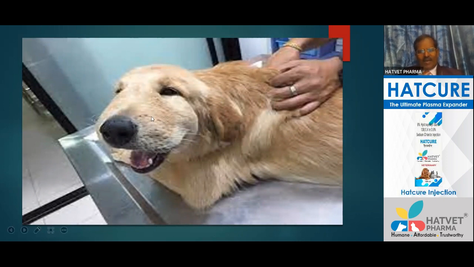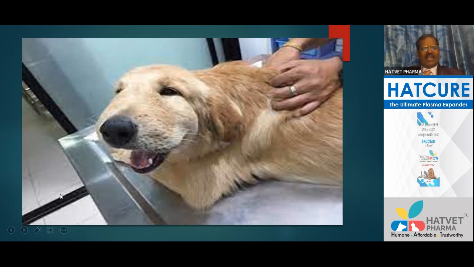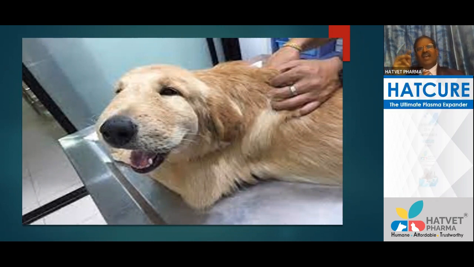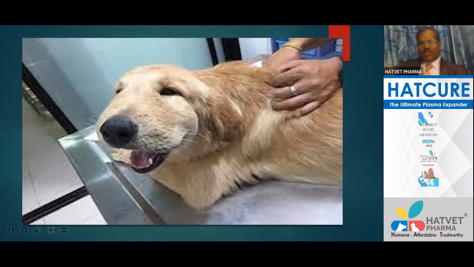So timely administration of anti-allergic injections like prednisolone or adrenaline, or antihistamine, can save the animal from the critical illness. You need to intubate, administer oxygen, and then put him on prednisolone, adrenaline, or antihistamines to reverse the problem of allergy. So giving an anti-allergy is a simple procedure, but it is a life-saving procedure. That is the critical care setup. So all small procedures, you have to do on time. That is the message about the critical care setup.